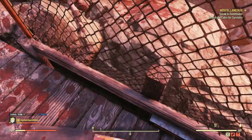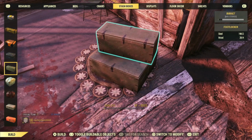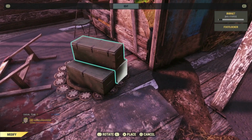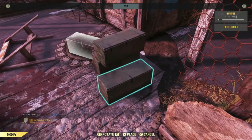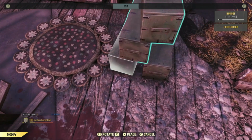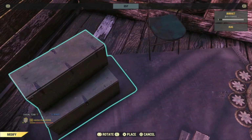Now, first we're going to push this thing out of the way, and we're going to build a little staircase out of footlockers to get up in the back corner. Now, what I recommend doing is not following a tutorial that I make, because what I do is I build something and then I redo it 45 times instead of just building it correctly the first time. And because I'm a professional, I leave the footage in instead of redoing it, even though it would have taken 7 seconds to do it correctly, and I could have just recorded the clip of me doing that. I chose not to, for no reason in particular.